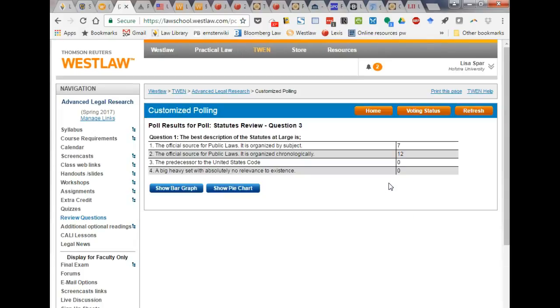Okay. So a little bit more of a split, which I sort of suspected because this is the question that tripped a few people up in the screencast also. So the best description of the statutes at large is, and again, the majority of you are quite correct, the official source for public laws, organized chronologically. Again, the statutes at large is where you find public laws, and it's just organized chronologically for the volume that came around.